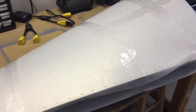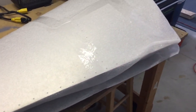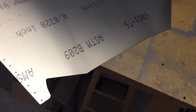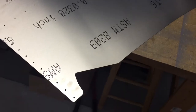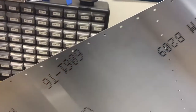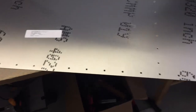Here is the skin. Before I open it up I just wanted to show how it arrives in the box — they do a real nice job packing it to protect it from scratches. To my surprise, Zenith has already cut out the bottom, which is really nice. My original skin didn't have any of this cut out; they just had a pen mark where you were supposed to cut. But this is already cut — it might need final trim once it's fit to the airplane. As you can see, all the holes are drilled, whereas the old skins don't have any holes drilled in them. It should just Clico right together.